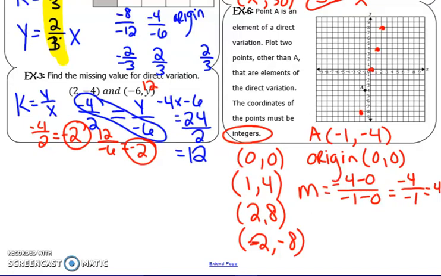So in this case, it's 4 different examples. It asks for 2, but I wanted to make sure that you saw how you can find all the different examples. And again, keep in mind when you do these, it's still using slope, so it's still a linear equation. Your points should fall in a straight line. If I were to connect all these, they do make a straight line. If your points don't make a straight line, you probably counted incorrectly on your slope, or you went in the wrong direction, so double check your work.